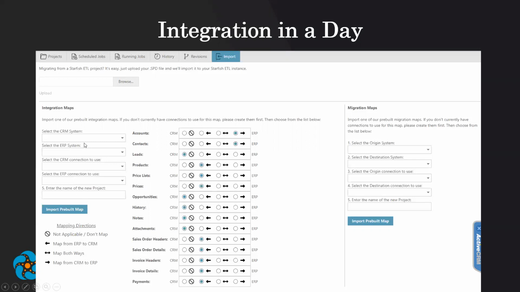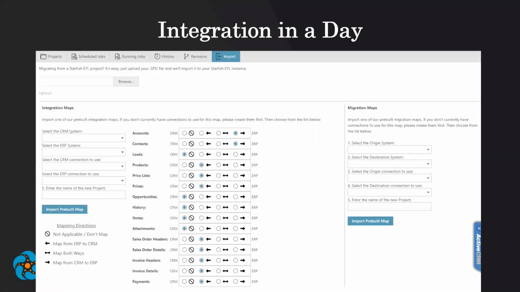When you choose one of our essentials packages, the map will show up and look like the previous screen, where we have bi-directional contact information and mostly finance information going from ERP to CRM, but you can come in here and edit that. Once you're done, you'll hit the button and then there's your map. At that point, you can, again, customize that, do any data transformations that you need to do and so forth.